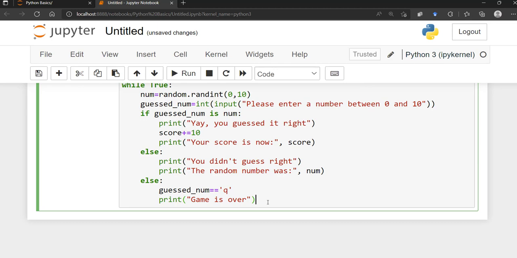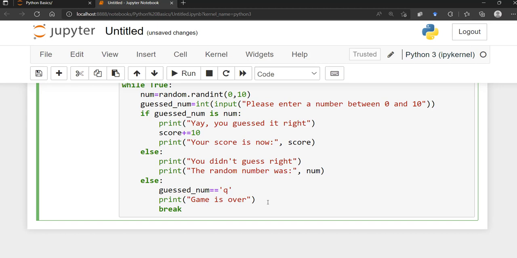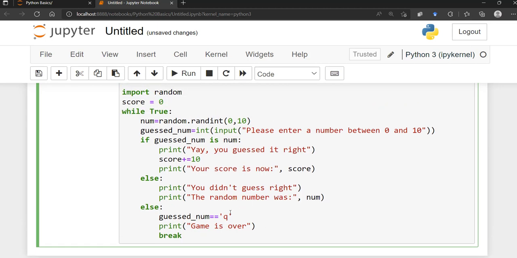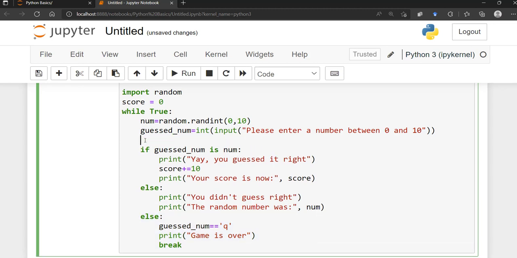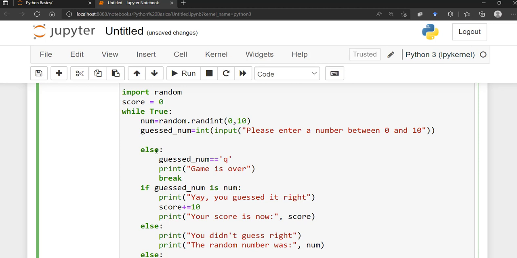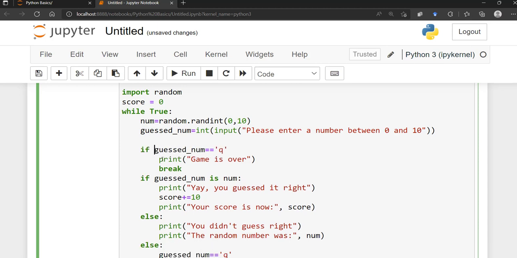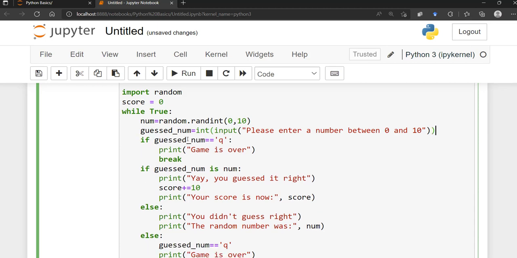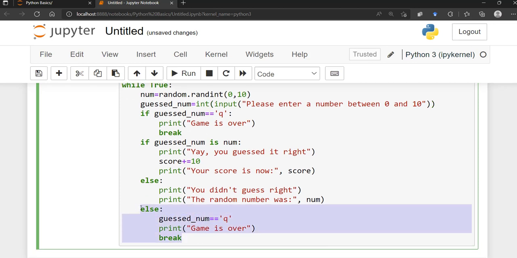So I'm going to break the loop here. I can actually just start off with this one from the very beginning, just to get that out of the way. We have an if statement here. So if we break that up there, and then I'm going to delete this.